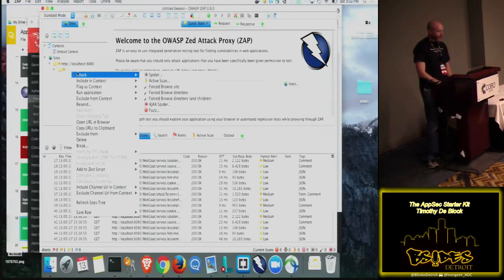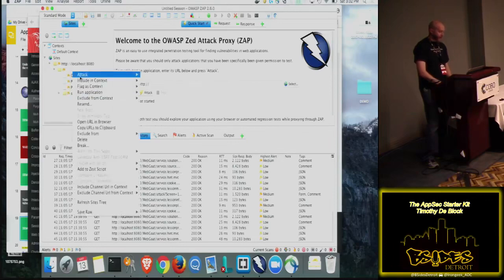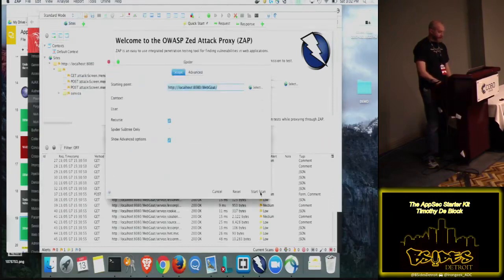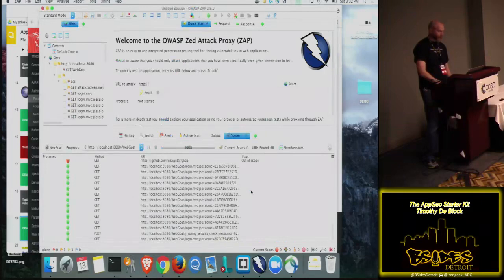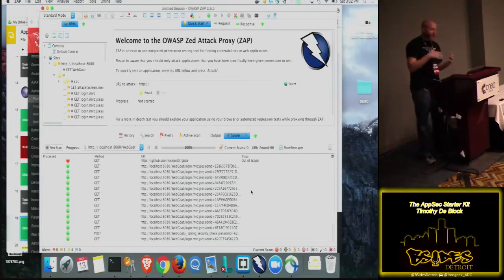But here is where we get into some of the fun stuff. So I've clicked on WebGoat here. You can't see it because it's been highlighted out. I don't know if that's a bug or a new feature for Zap. Do the spider, hit start scanning. You can see it's very configurable, so you can get into some pretty advanced stuff. And you can see it ran through a spider. So it's going through, clicking all the links within the application. You can see it was really quick. If I had gone through WebGoat and absolutely everything, the spider would have probably taken a little bit longer to go through it.